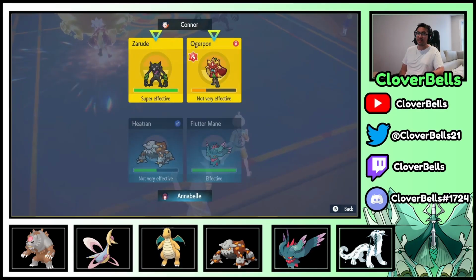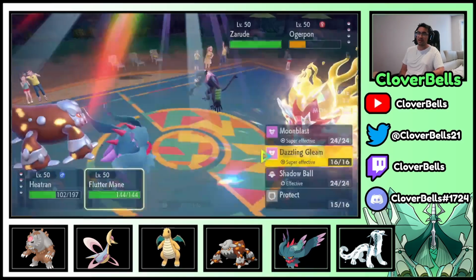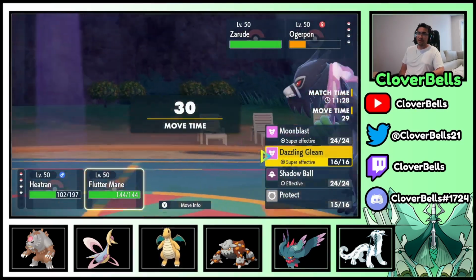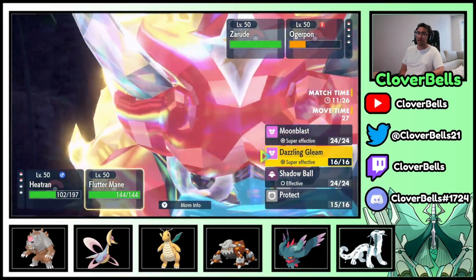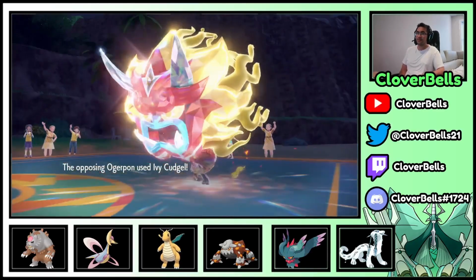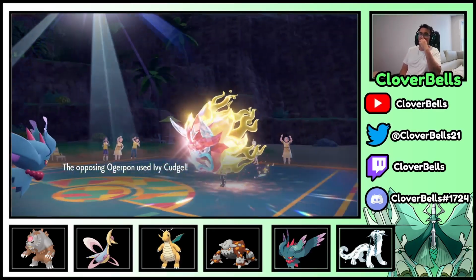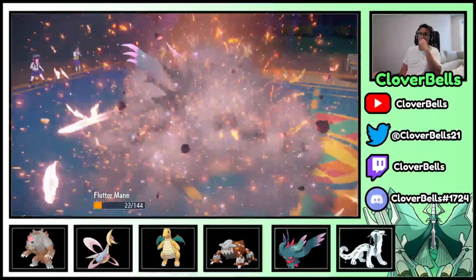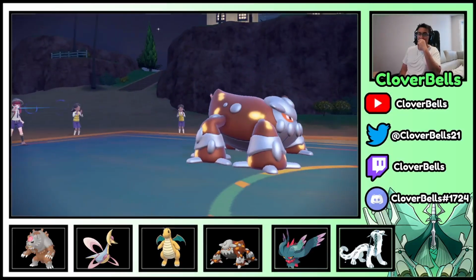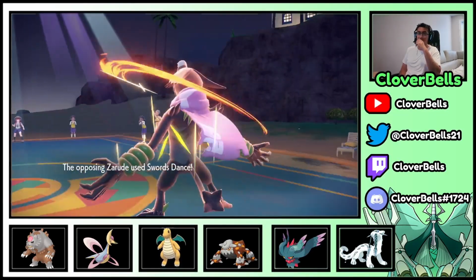And just click Dazzling Gleam on the Zarude. He did click that move. Honestly, I'm still gonna click Dazzling Gleam. I'm still gonna do it. Alright, here's the Ivy Cudgel. Alright, where's he going with this? Alright, into the Flutter, which does go down, of course. I could have double protected there. And this thing is gonna click Swords Dance!